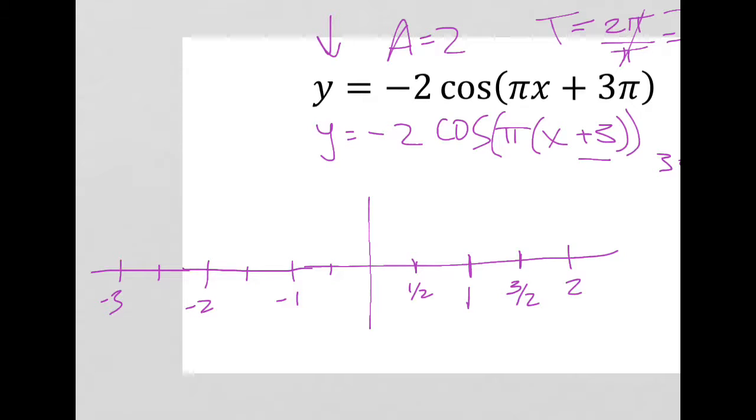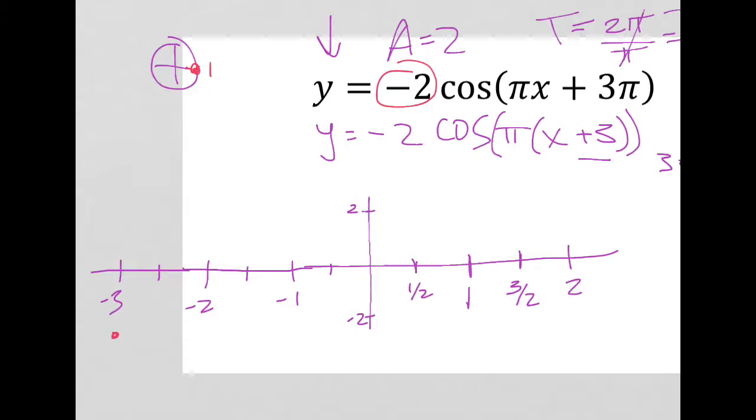My normal x value would be at 0, but we are shifting this graph to the left, so I know that I'm going to be starting at negative 3. Now we said that the amplitude was 2, so I'm going to mark 2 and negative 2. And then what I said a moment ago was, if you think about the cosine values on the unit circle, cosine is x. The x value of that first point is 1, but we're multiplying it by negative 2. So instead of starting at positive 1, I will be starting at negative 2. And so I get my first point right there.